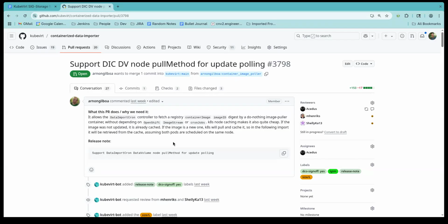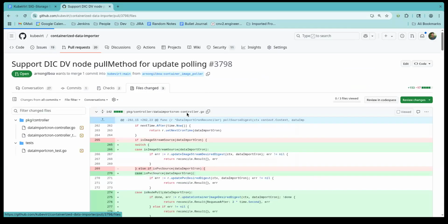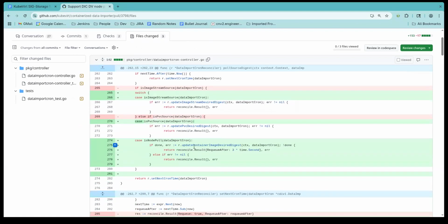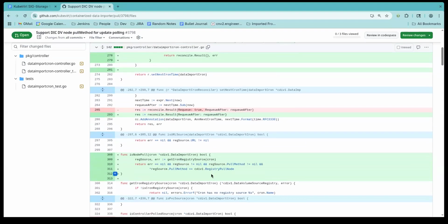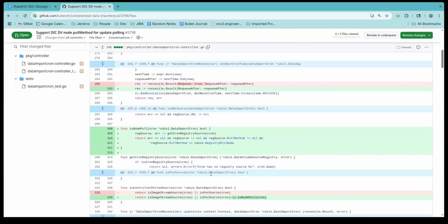I haven't really checked if it's that cheap, because it will be cheap once we get this container image and cache the image. But I guess since our pool strategy is always and not only on update, every time we create this container, it will pull this container image again.